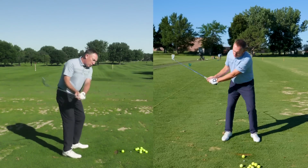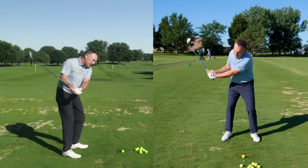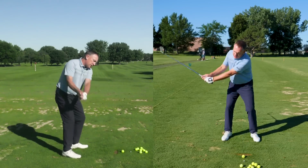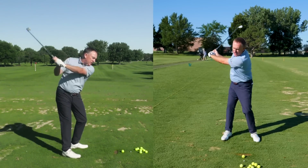Now, as the arm works around, there's very little length to it. Notice the club head right here. See how high it is off the ground? Not very high, right? Notice the difference of that versus this. See where the club head is at right there versus here?